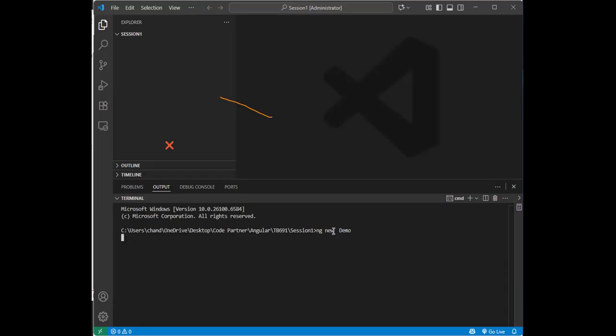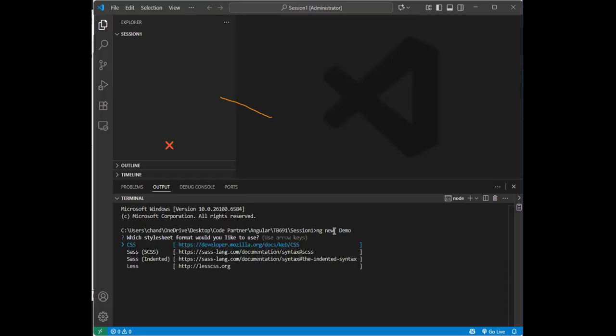Okay. Here it asks about CSS, SCSS. There are multiple stylesheet options, and you can select the one you want and write styles based on it. Currently I am using CSS.